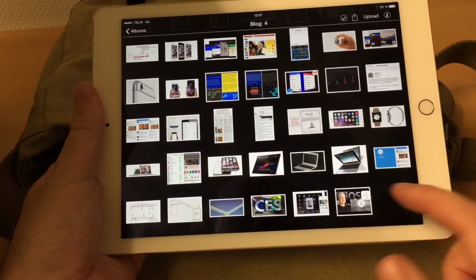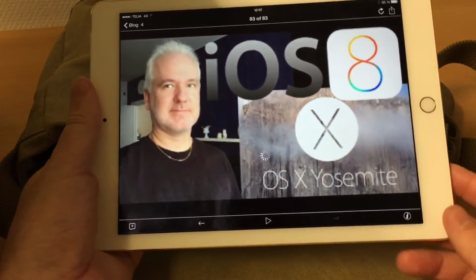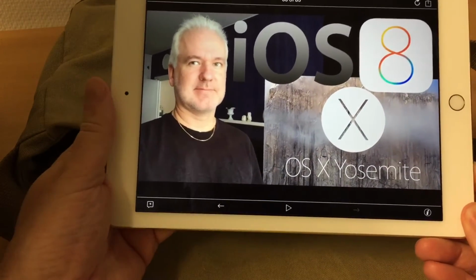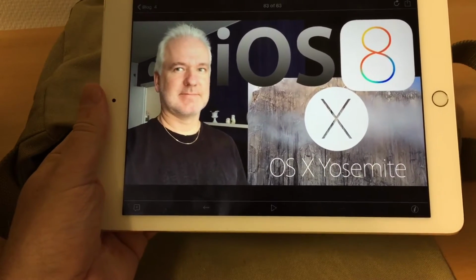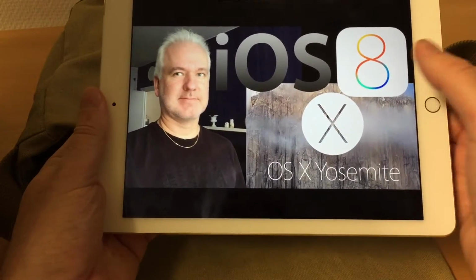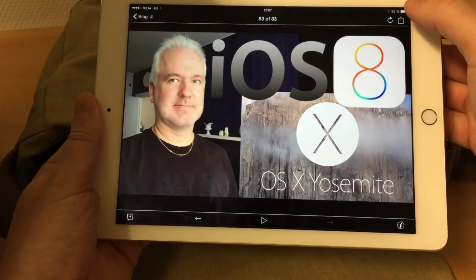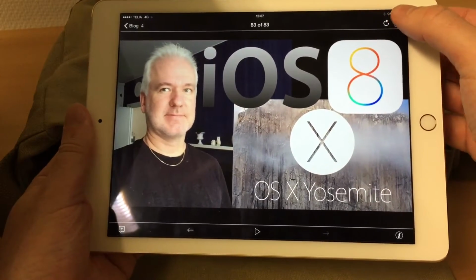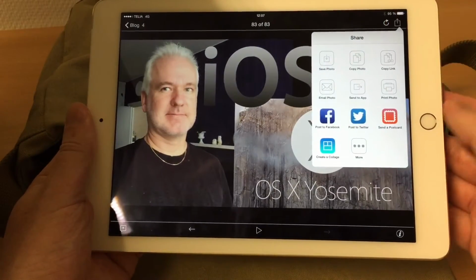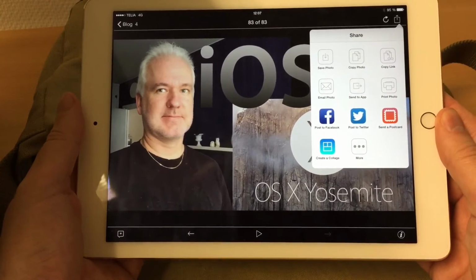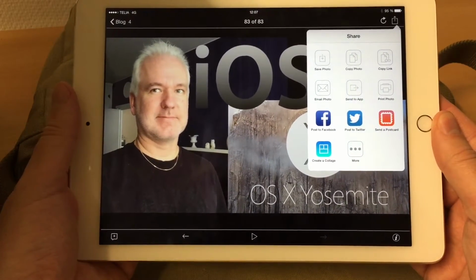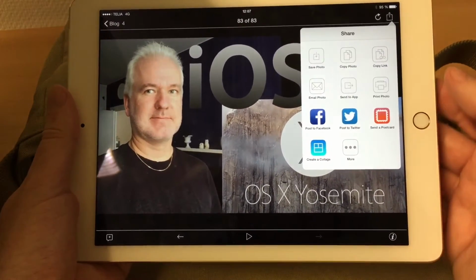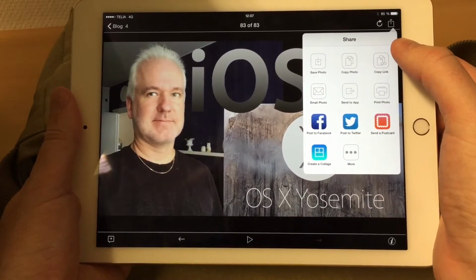And by clicking on it, you open the image in Google Picasa Web Albums. And here, if you click on that arrow, that share button, these options open. And here you can copy link, and that is what I do.